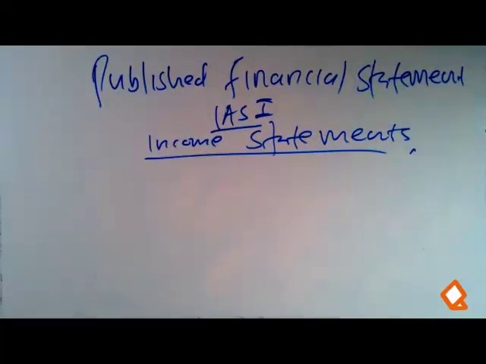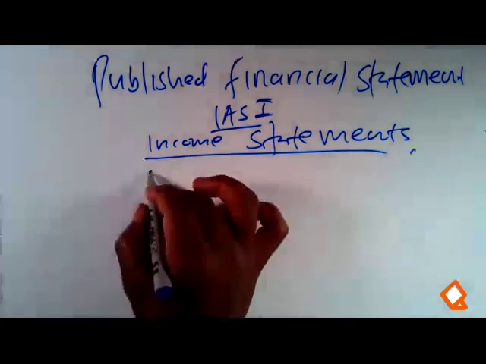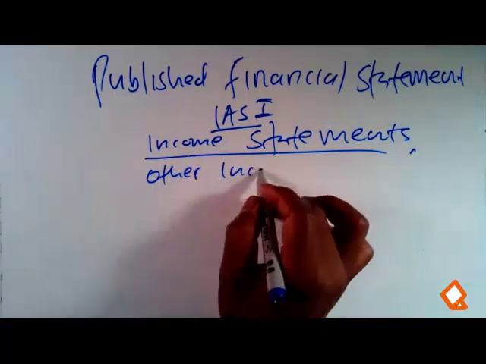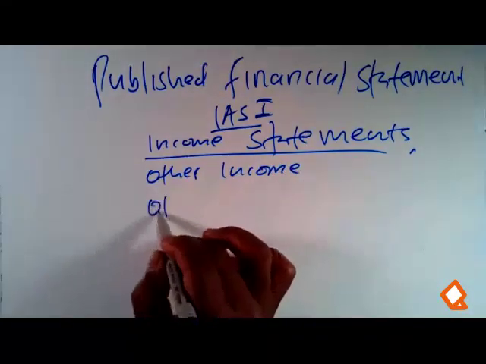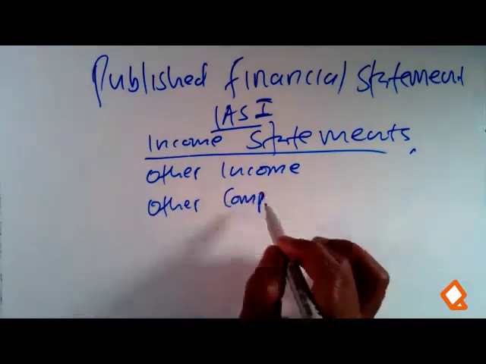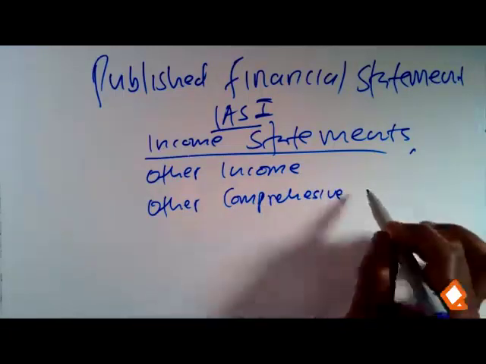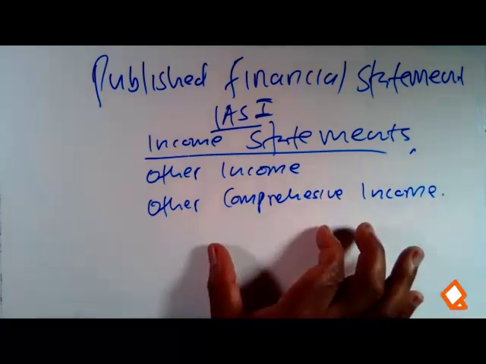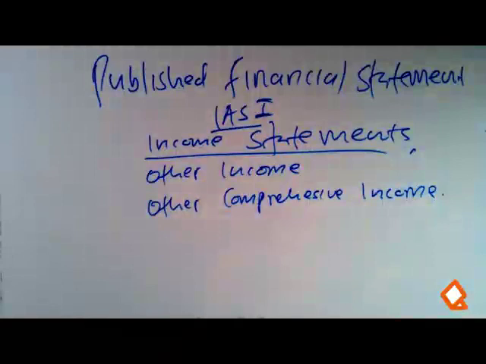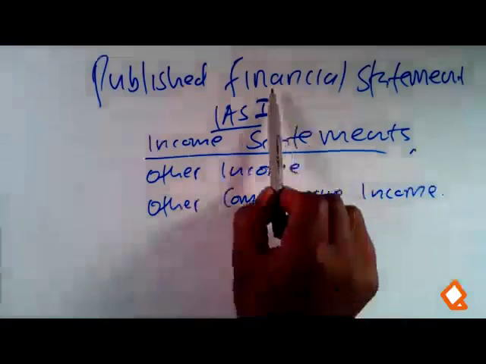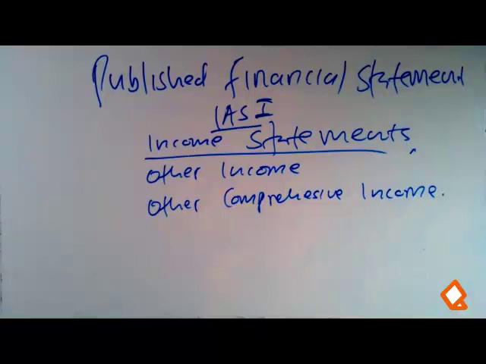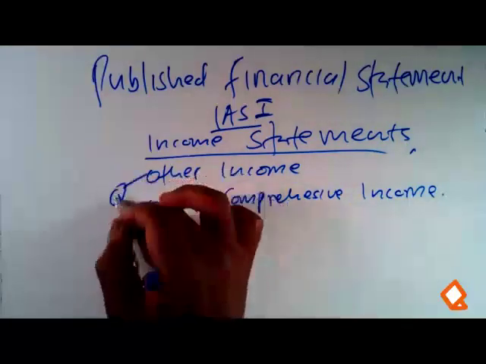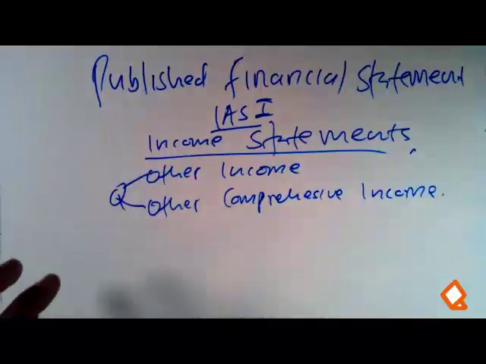Number 1, under the income statement, we'll be differentiating other incomes. What do we take to other incomes? And what do we take to other comprehensive incomes? If you're not able to differentiate between what we take to other income and what we take to other comprehensive income, for example, if an item of other comprehensive income is indicated under other incomes, for sure you'll not get a mark, because this is regulated by IAS number 1. Format usually really matters. So that's one thing we'll be covering: how to differentiate what we take to other incomes and what we take to other comprehensive income.